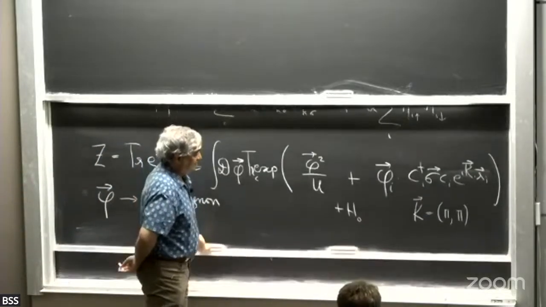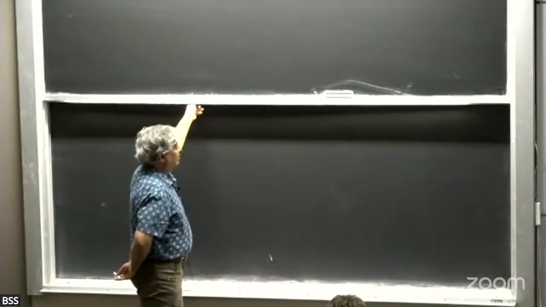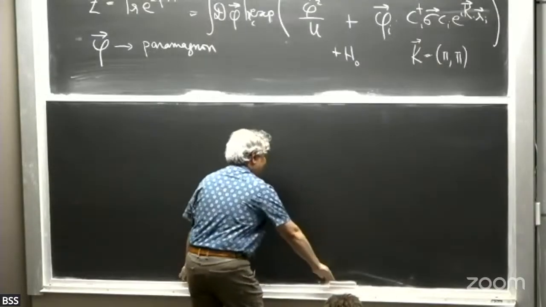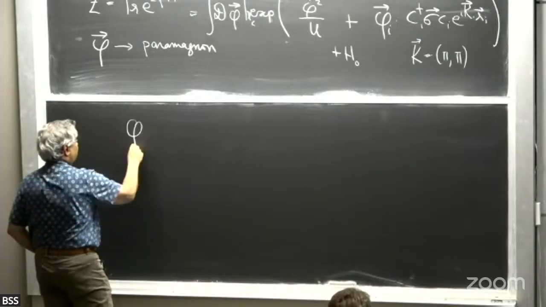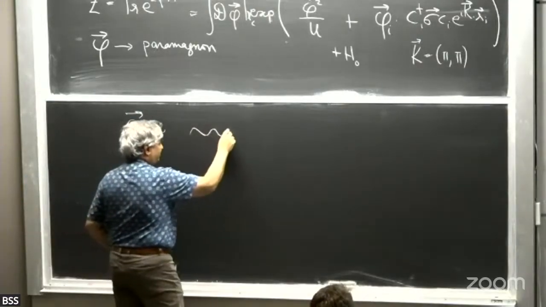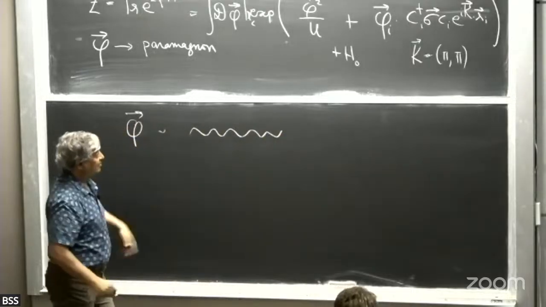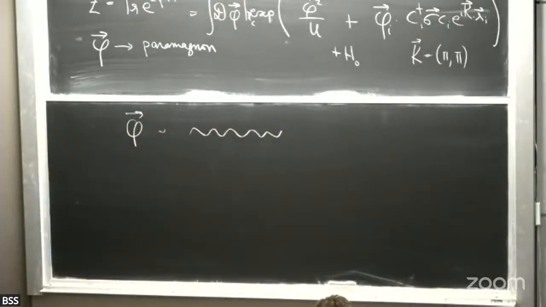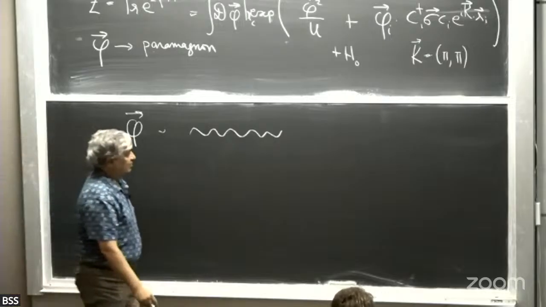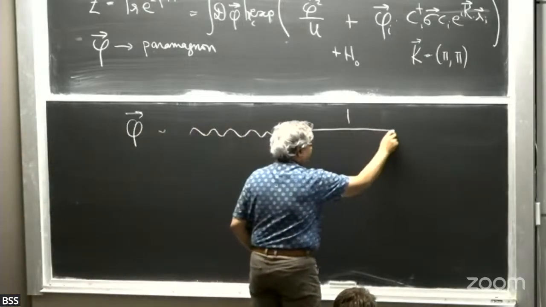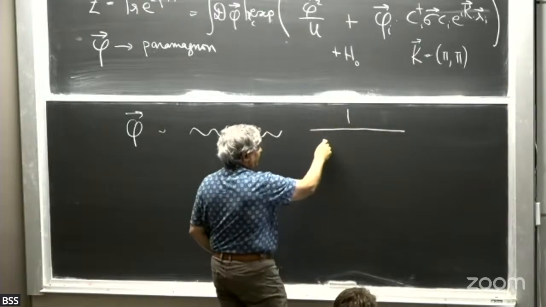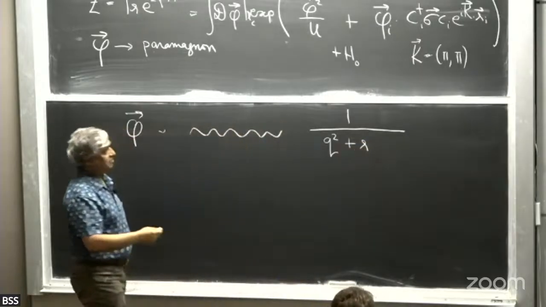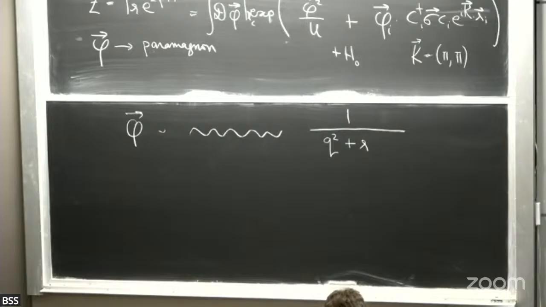So then you get this paramagnon field. So you get this phi, which I'll represent by some wavy line. It has various spin indices that follow from that Pauli matrix over there. Those are very important to get the right structure of the interaction. And it has some propagator. And you imagine it's long wavelength. So just like in any Landau theory, there's some Q squared. There's some r, which is when r goes to 0, then you have the onset of antiferromagnetism.